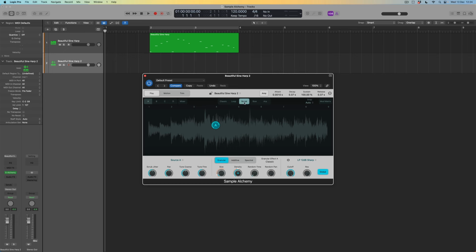Okay, what is scrub mode? Well, scrub mode gives us an incredibly small little loop. Irresistible, isn't it? You can begin to see why this video could be 7 days long if we're not careful. So what we get a chance to do with scrub is to have this incredibly short little loop, which is literally just cycling over a tiny little amount of this waveform, and that's really nice.